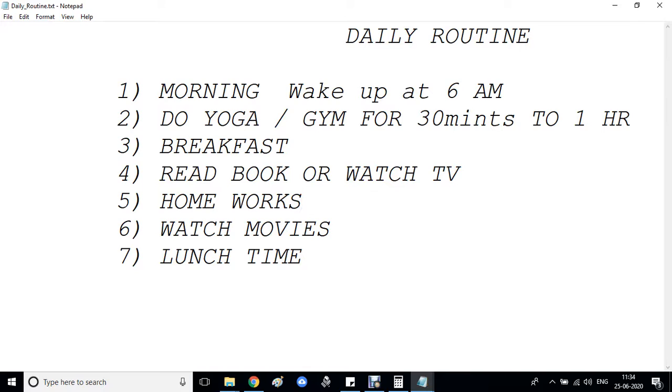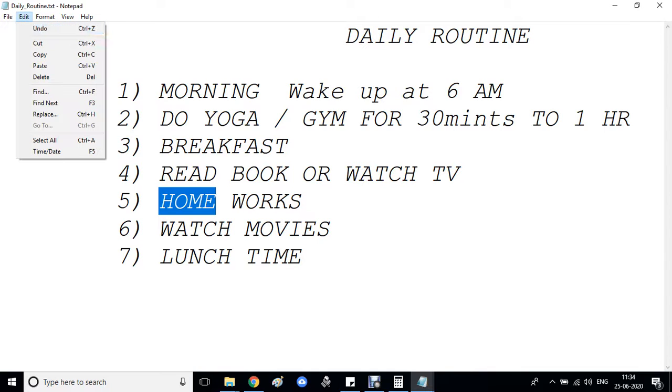Or if you want to delete some text, you place the cursor and press Backspace so that it will delete it. But now I want the text to be written back. So you click on Edit and click Undo, so that the deleted text returns, and the shortcut for it is Control Z.